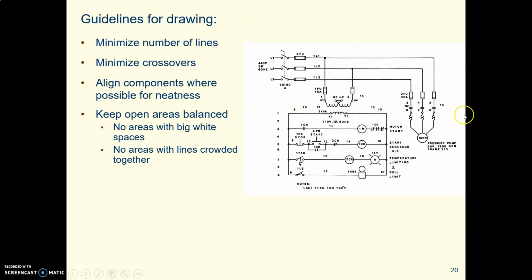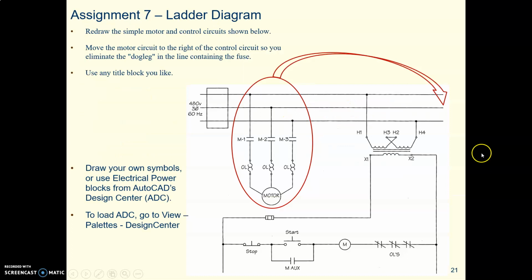As you see in this drawing on slide 20, here's the transformer in the middle, here's the motor circuit over here on the right. That lets your ladder rungs be straight and horizontal. The way he's done it here, he's got what you call a dog leg, a zigzag corner in his ladder. That's not a ladder, that's a zigzag. So I recommend you make one change and draw your motor stuff over here on the right hand side of the transformer. That will let you stretch out this rung of the ladder in a good looking way.